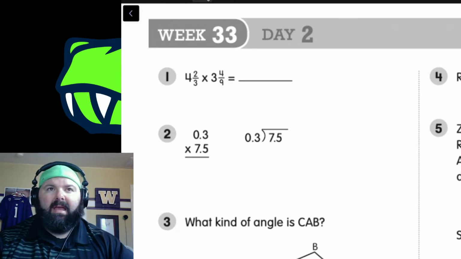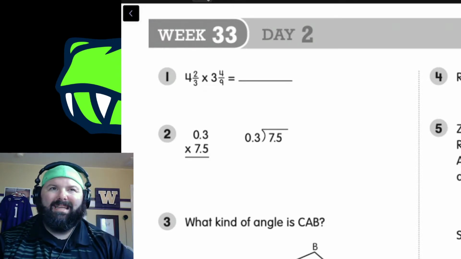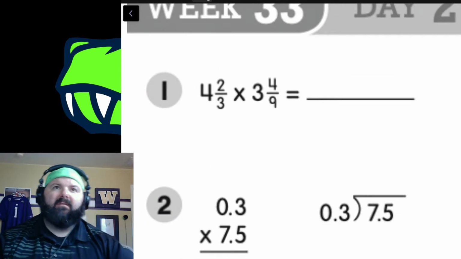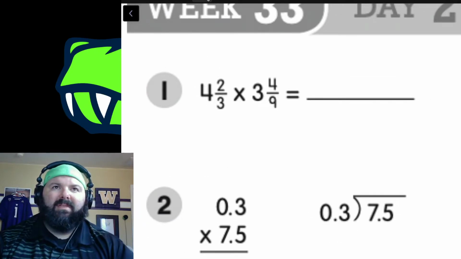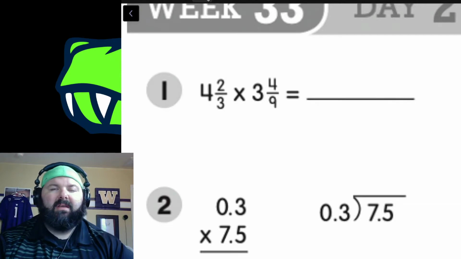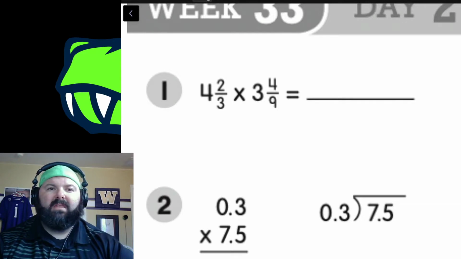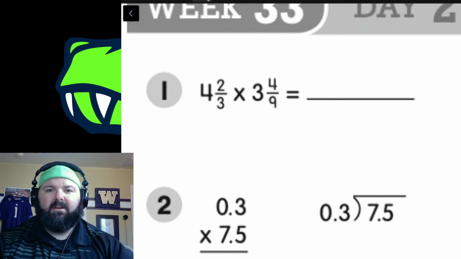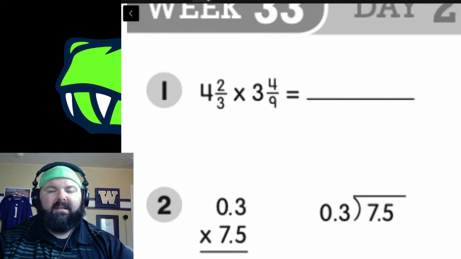There we go. The first one on our daily math review, we are looking at 4 2/3 times 3 4/9. Now remember, on this one, we don't want to just multiply straight across. There are two different things we can do. We could change these to improper fractions and then multiply, or we can break these apart and use the FOIL method. In my class, we talked about what to do on there, and if you're not sure what that is, feel free to use the tool that you have in your hand, the internet, on your iPad. So make sure to check that.